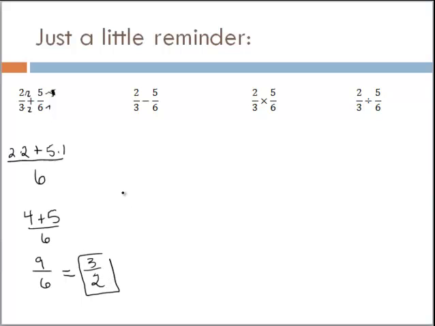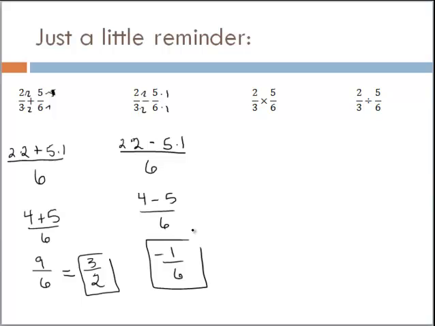So what about when you're subtracting them? You do exactly the same thing. Your common denominator is 6. What do you multiply by 3 to get 6? Do the same thing to the numerator. Bring down the minus. What do you multiply by 6 to get 6? And do that to the numerator. This ends up being 4 minus 5 over 6, or negative 1/6.